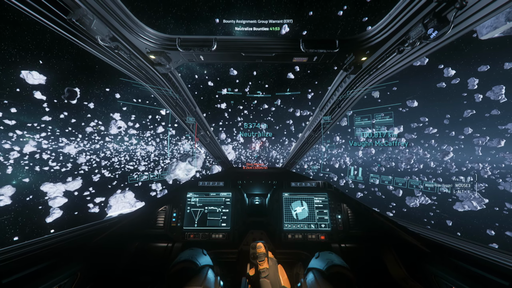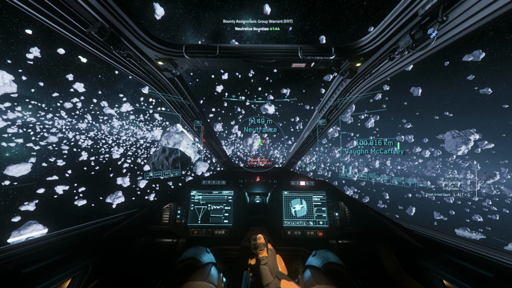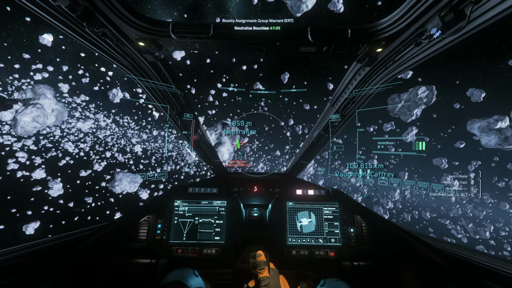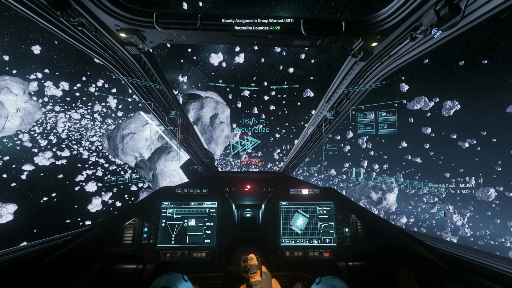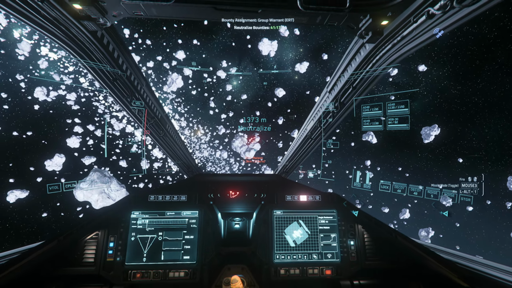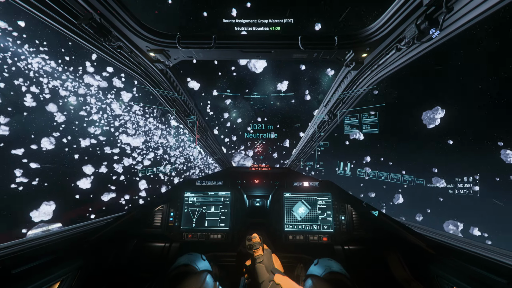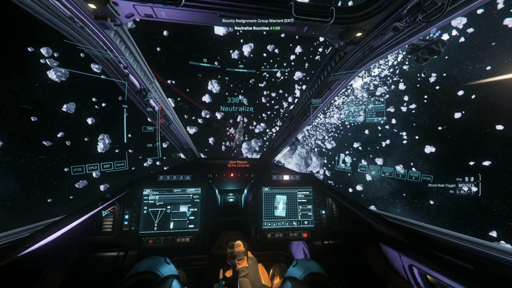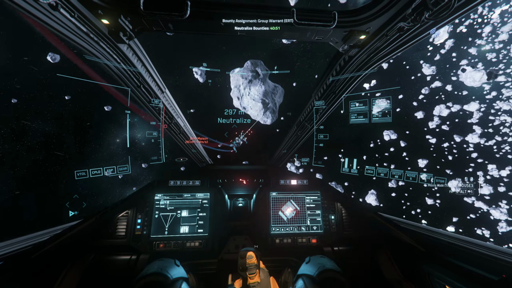So we have a Redeemer here, and this is a testament we're going to test, because Redeemers are pretty OP, and that's one of my favorite ships. But we'll see how this turns out. These are some interesting missiles. They're called Marksman ones. Pretty cool. I'm going to try to get a little close to them. Let's see how this turns out. Oh my god. This thing is carnage, man.